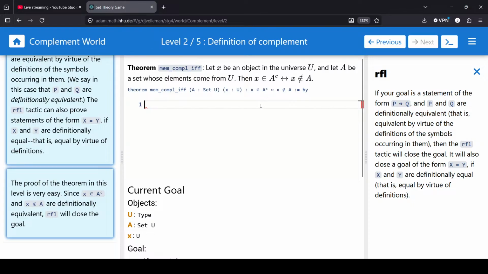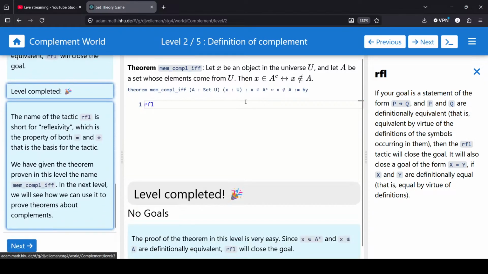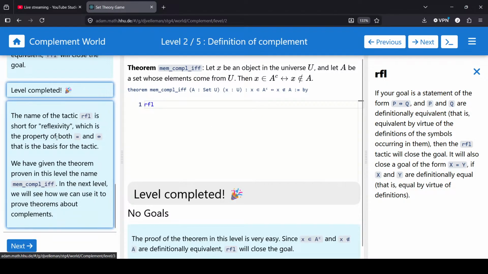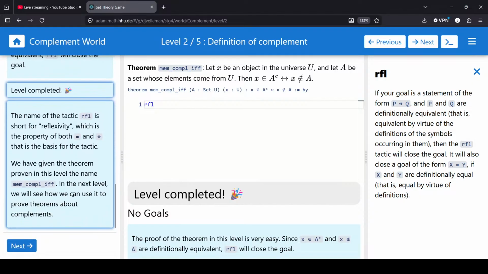So here the goal is to just rfl, because A is an element of A complement apparently is just definitionally equivalent to this. The name of the tactic rfl is short for reflexivity, which is the property of both equals and if and only if. That is the basis for the tactic.